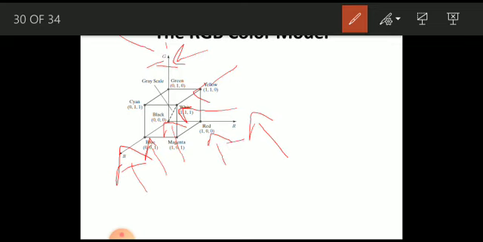Similarly, at this point we can see from the diagram that the highest intensity comes from green and blue and the minimum from red, and that gives rise to a new color, cyan. At this point, the intensities of red and blue are the maximum and green is the minimum, which gives rise to another color that we call magenta.